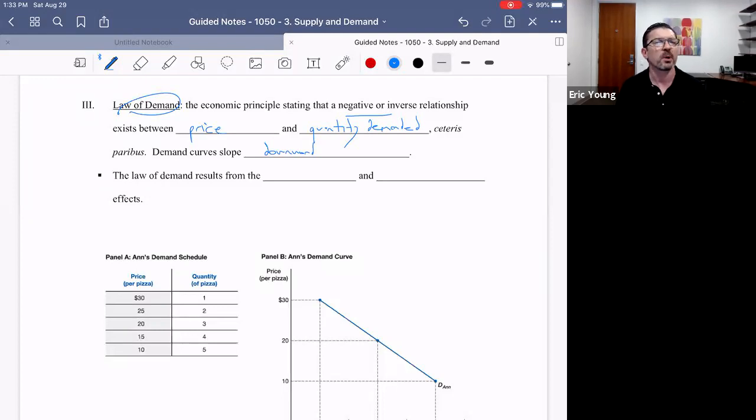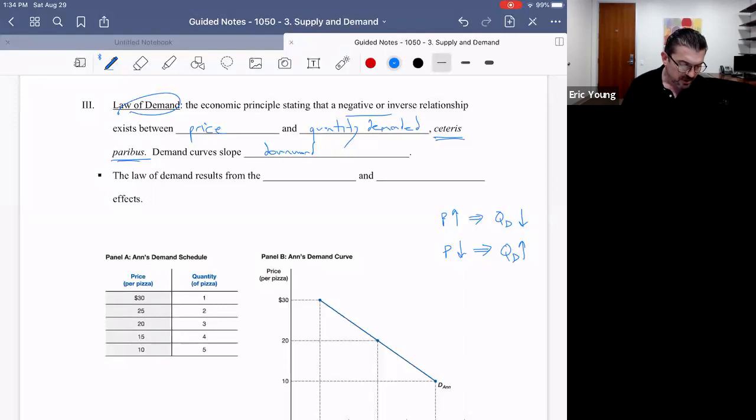There's a few ways that we can express this law. We can express it through symbols. We can say, for example, that as P goes up, quantity demanded goes down. As P goes down, quantity demanded goes up. There's lots of ways to express this basic relationship, but it's critical that you know the relationship. As prices go up, quantity demanded for an item goes down, ceteris paribus. And vice versa. As prices fall, you're going to be more likely to buy something. Again, ceteris paribus. Always remember that assumption. That means that we're keeping everything else equal to focus on these two variables and their relationship.